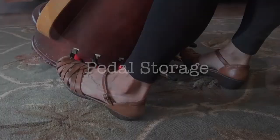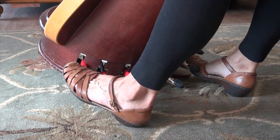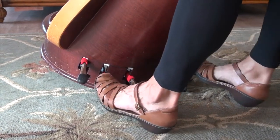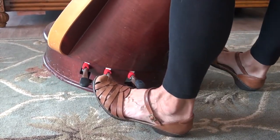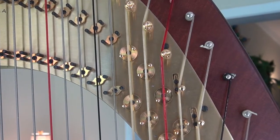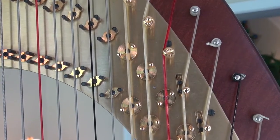Pedal storage. When not playing the harp, all the pedals should be left in the top notch in the flat position. They don't need to be turned up again unless you're traveling or moving the harp. This means that the discs connected to the top of the strings are disengaged and not touching the string. This is the healthiest way to leave the harp when not playing.